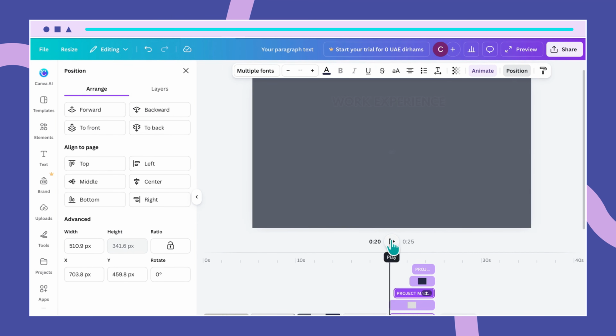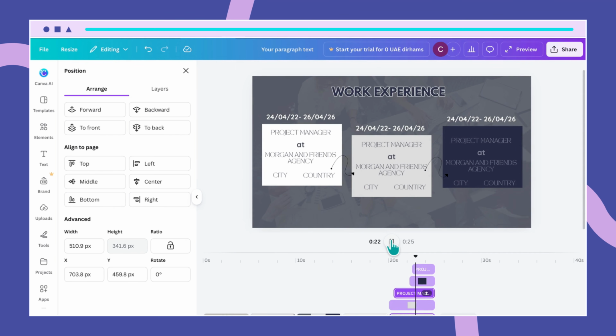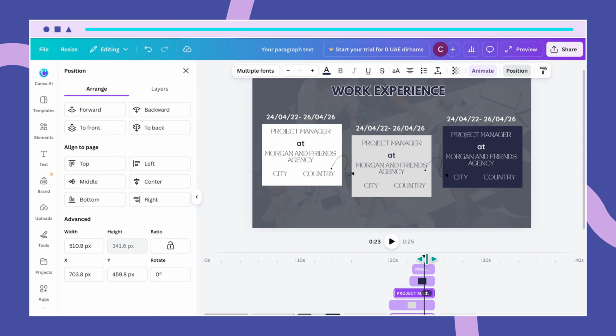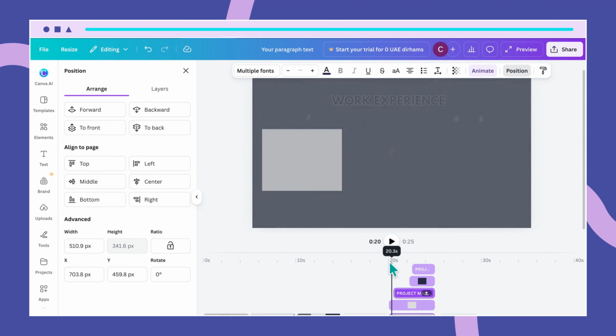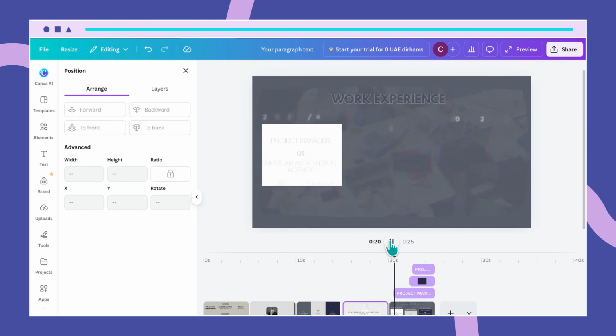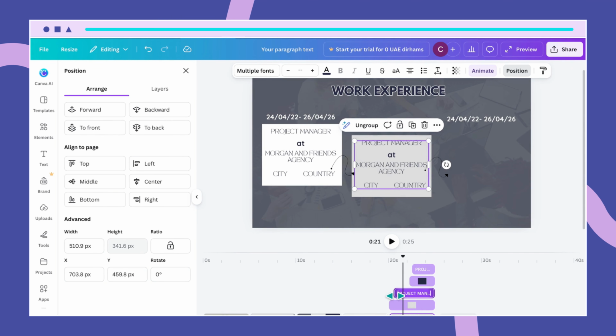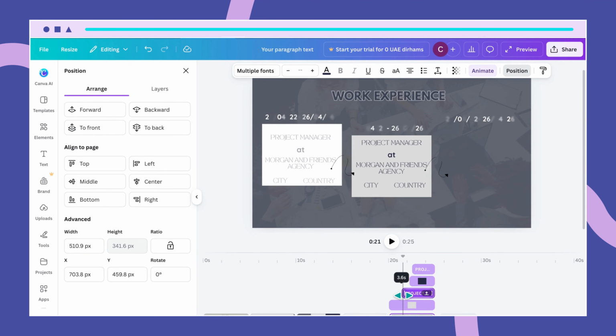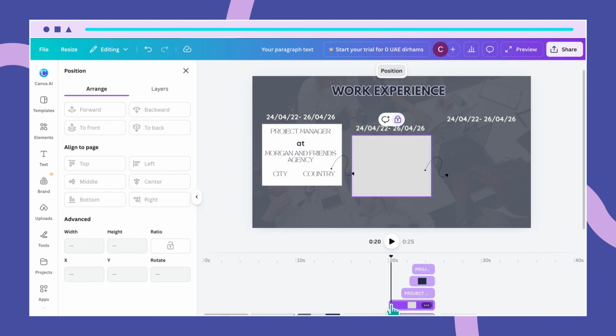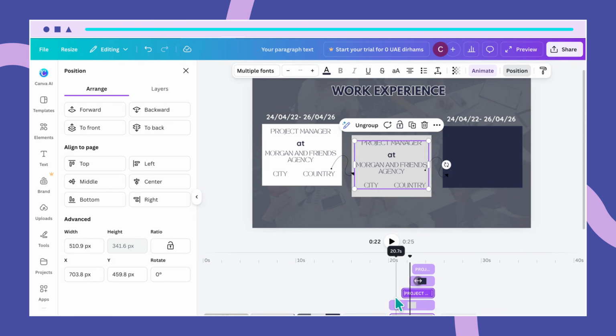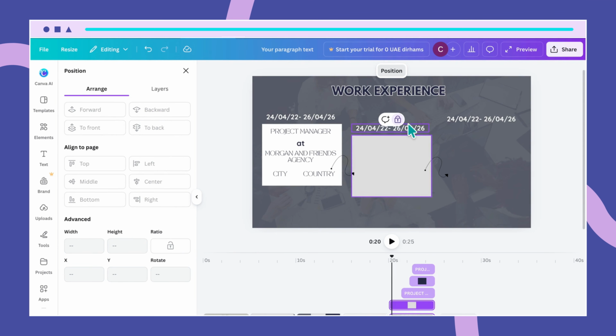Let's watch it again. I want to adjust this one so that it will give some time to the first one to show up before it shows up. We'll just bring it over here, and then I'll bring that square. Okay, this is still locked. See, if it's locked, you're not able to adjust it. So just keep that in mind.